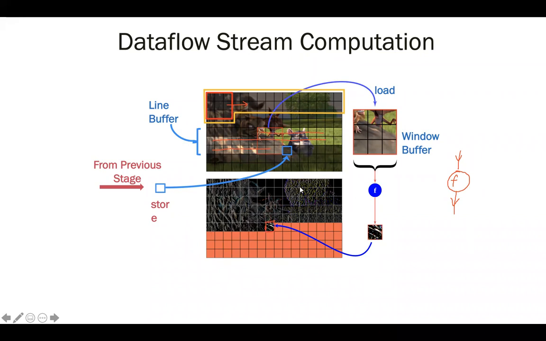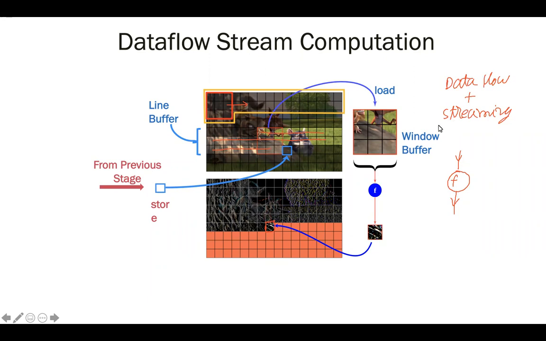There are two important things that I wanted you to remember from the last class. One is this model of computation. It has two important components in it. One is called the data flow model of computation, and it is also called the streaming model of computation. Both data flow and streaming are different.